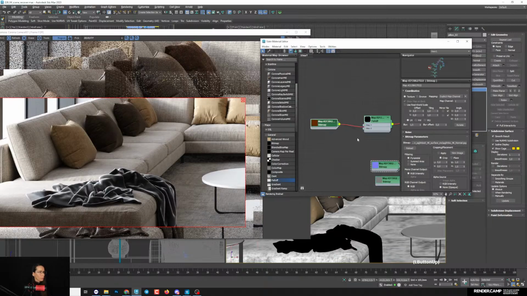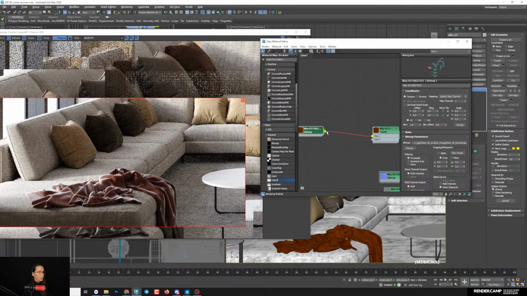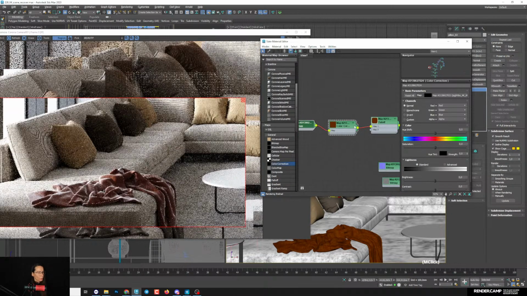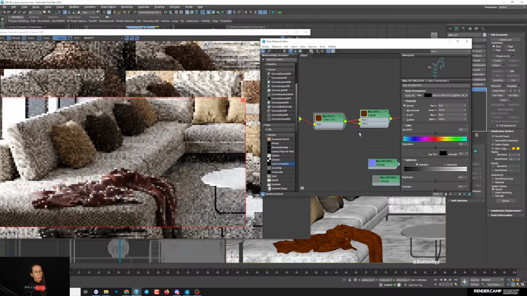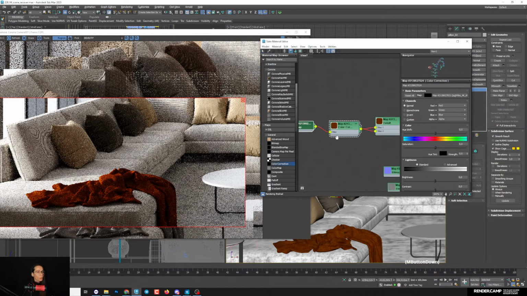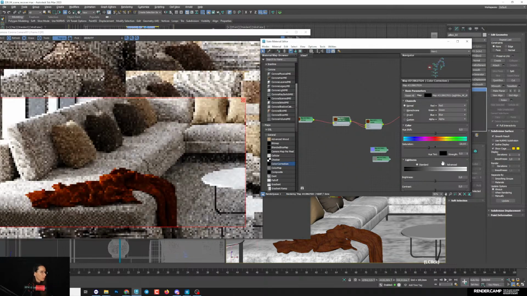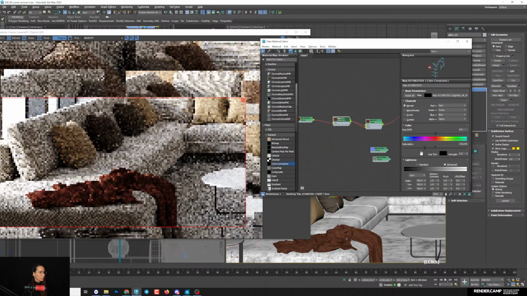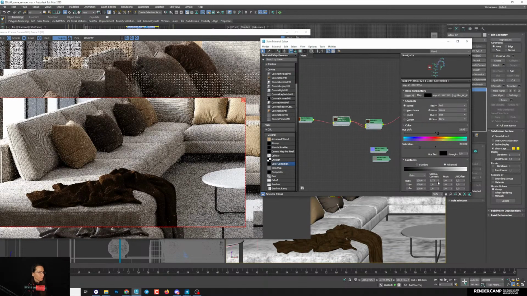So let's connect to map 1. Color correction straight away because we need to change it anyway. And I'll connect into map 2 as well, so we'll customize the color first and then the difference between the colors. So I need to make it less color and darker and more yellow. Okay, not that dark. And not that yellow.